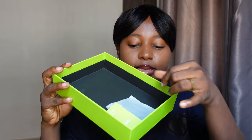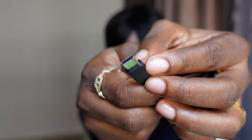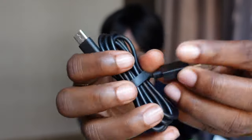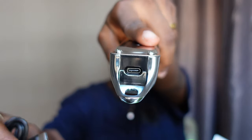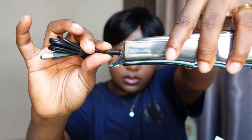Inside the box, there's a manual and also a charger, because it's a rechargeable one. Oh, wow. Apparently, it's a Type C cord. That is so cool. Connect this to the outlet. Yeah, this is where the charger goes. And we have a charger. I think this is very easy for anyone to use, regardless of if you're a pro or a beginner. I am obviously a beginner, but I'm looking up to Babe to teach me how to use it so that I can help him with his hair.